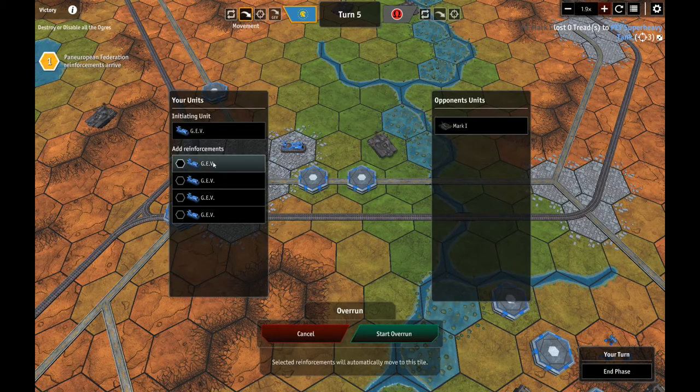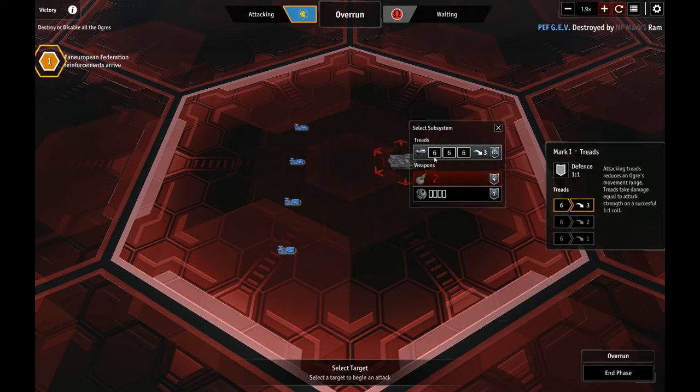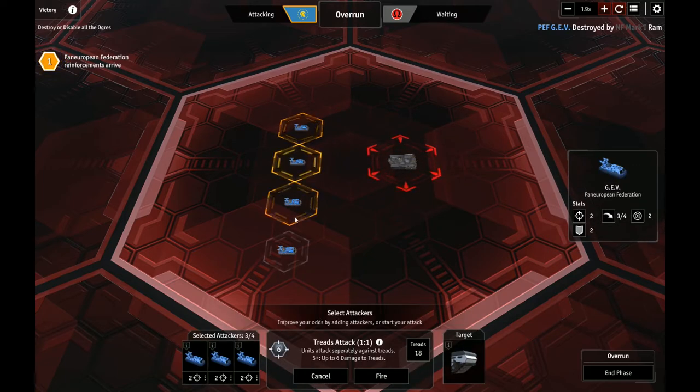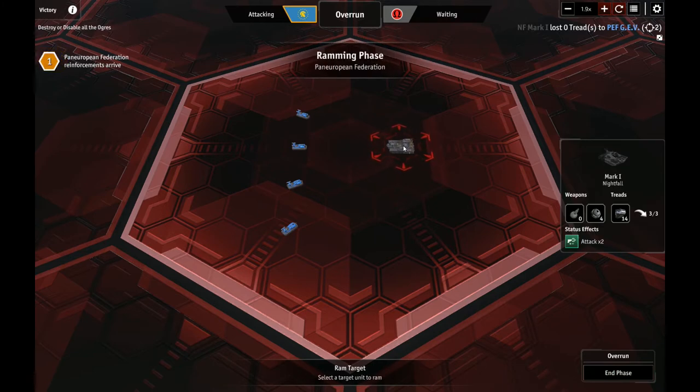Let's try this GEV overrun thing. Let's just add in all the other GEVs that can do it, and we go right into the overrun. So he rammed one and destroyed him right away. Let's try this. I think we get like a couple fire phases at him because he doesn't have a weapon. So there go two treads. No treads. There's two more, I think. And no more.